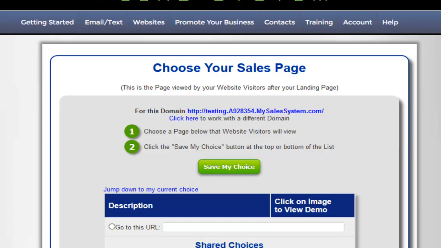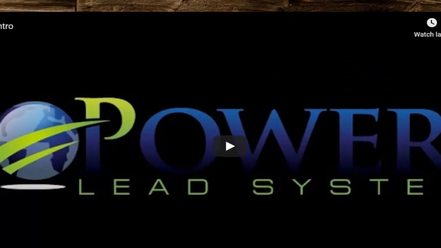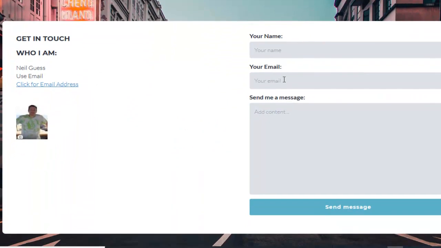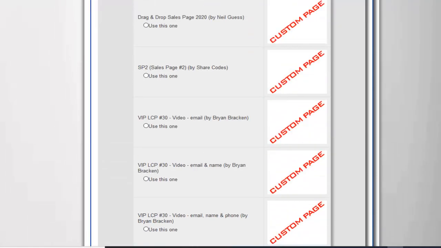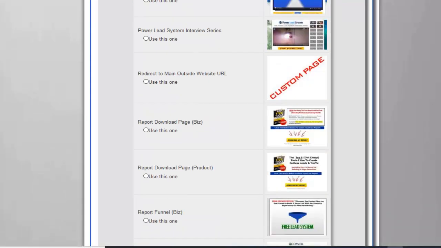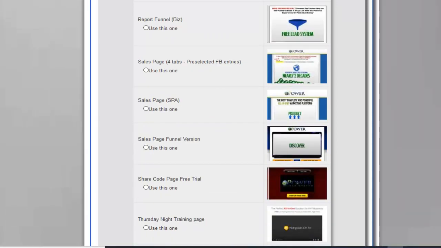Now this next section has to do with the contact form at the bottom. If someone fills out the contact form at the bottom of that website, and I'll show it to you right now, and they submit it, you need to decide if, number one, they get an autoresponder campaign. Perhaps you want to create a one message campaign that says, thank you for contacting me, I'll be back with you shortly. And you're also going to choose what they land on after they submit their message to you. So again, this section right here is you're deciding what page do I want my prospects to land on, assuming that they send me a message.